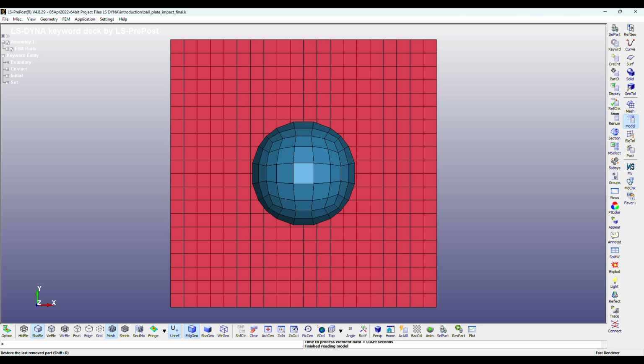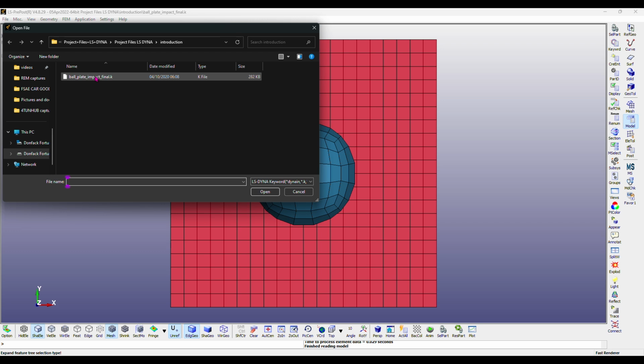So before you click open, two more things I want you to check. First, look at the file path. If any folder or file name in the path contains spaces, that's very important. Let me go back to File, Open, keyword file, and this is it. You need to look for the spaces because otherwise people may have trouble reading it. If that's the case, move your file to a simpler path or just rename the file. You see, so now you click the model. You click on the path.